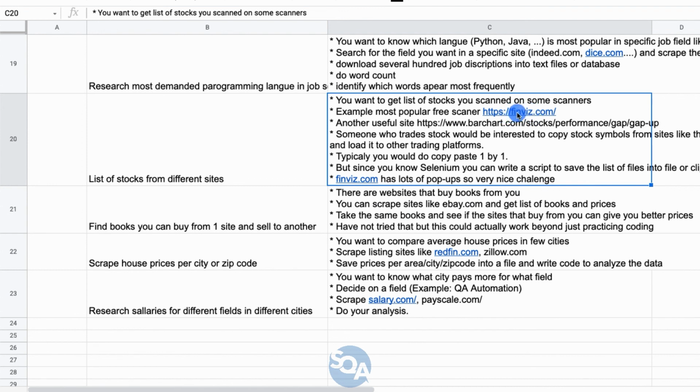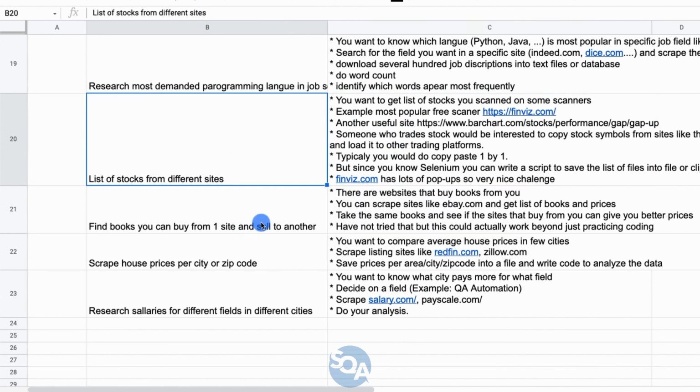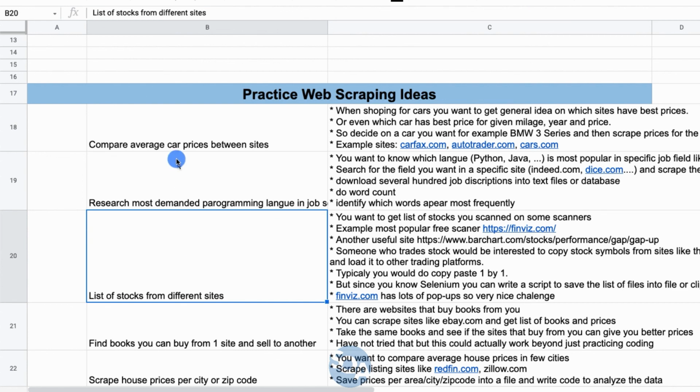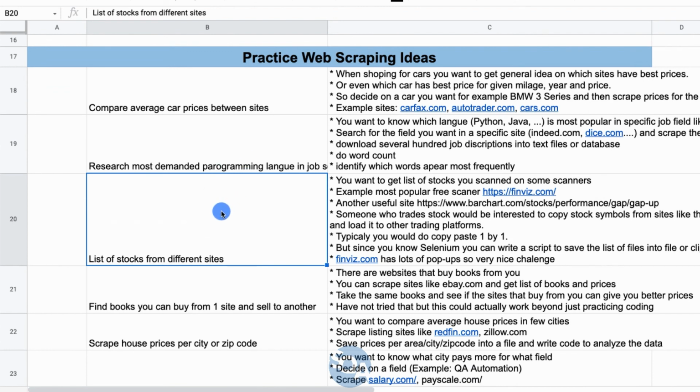This will be challenging. It's free, but there's a lot of pop-ups, right? So when you're dealing with Selenium, pop-ups are a nightmare. All right, so how to deal with that? It's going to make you think. It's going to make you come up with good solutions. So this is a good practice. I personally like the scraping practice more than the testing practice. They're all really good, but the scraping practice a lot of times will throw a lot of challenges you don't expect. So it's going to make you think outside the box, and it's going to make you write a whole lot of Python logic, which you really want, right?